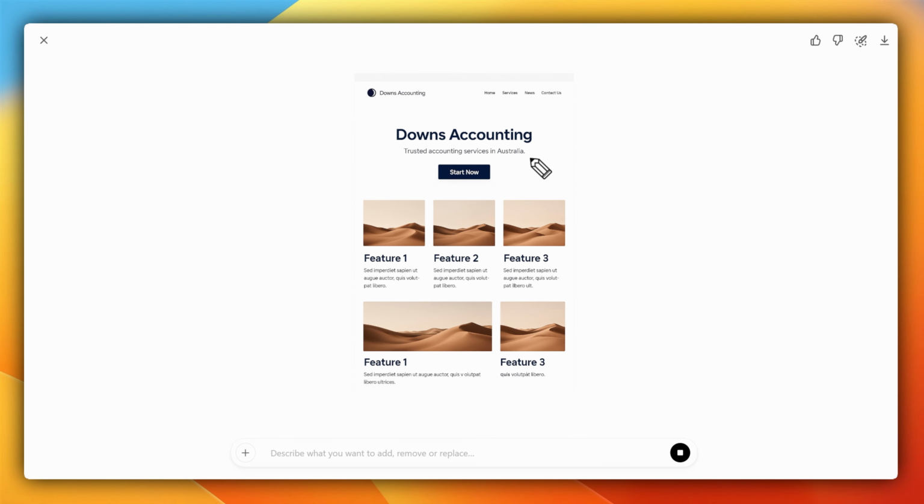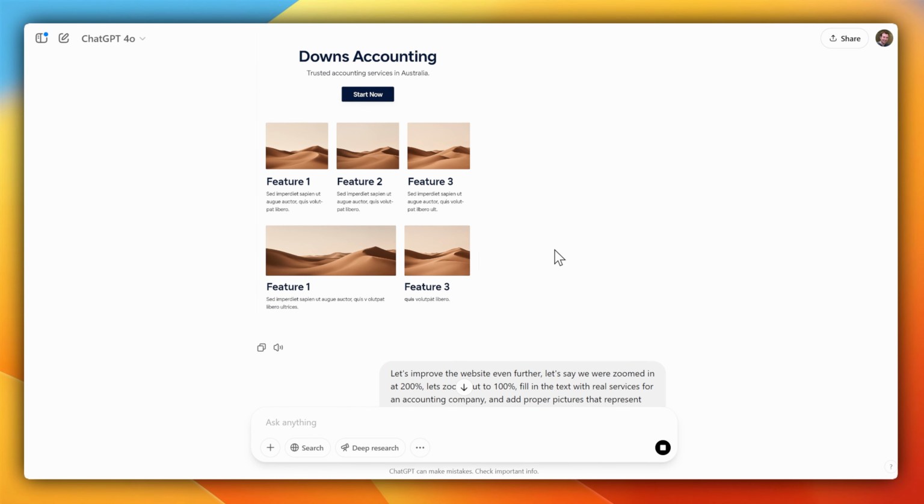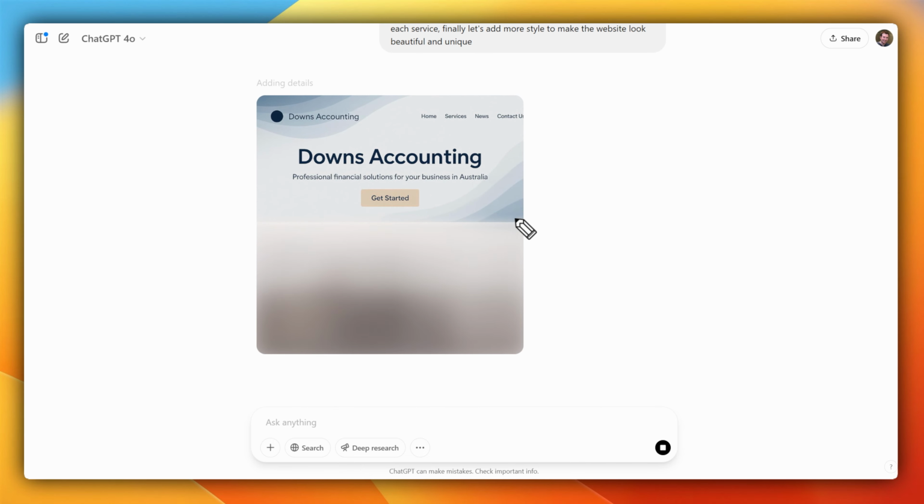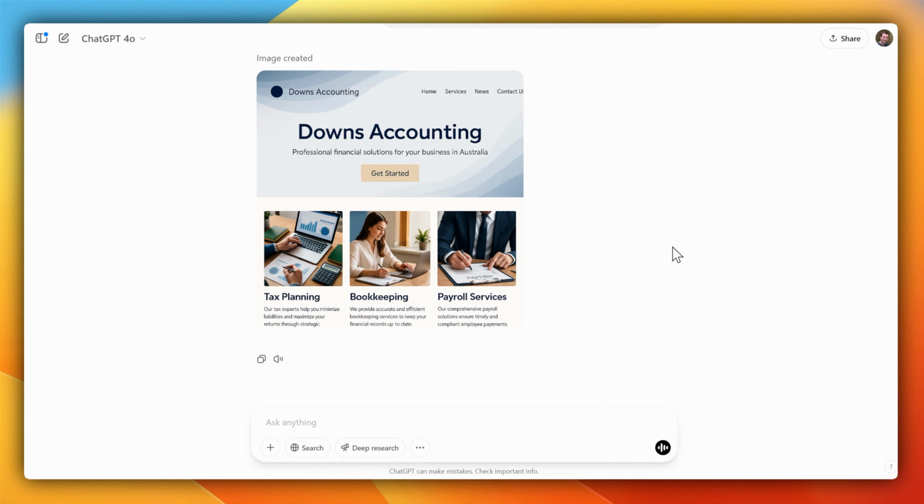There's nothing fancy happening here besides the paragraph being a little bit improved, but these feature images and the text around them aren't great. So what I'm going to do is query the model once more to give me an improved version of the design, and here it's generating in the background. These images now look a lot better. They're actually to do with accounting. They look like stock images. We've got proper sections here with actual text that we could use, and this text actually makes sense.